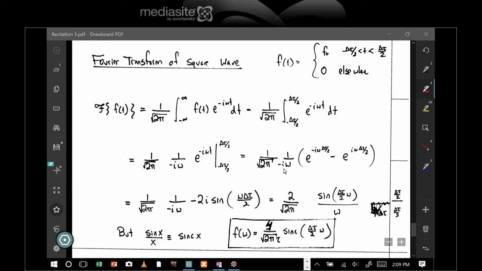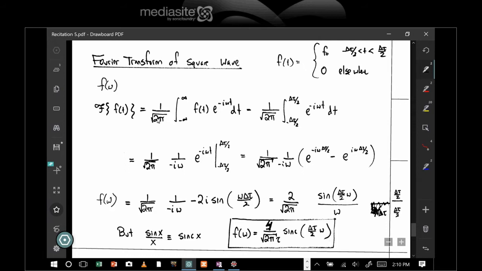this. And you may say, well, there's an imaginary there. Isn't that going to be a problem? No. Using the Euler relationship, if I subtract those two guys, I get minus 2i sine. Okay. And so my function in the end, let's ignore the constant, looks like sine of omega divided by omega. Remember what we're solving for is the spectrum, or f of omega. So f of omega equals this stuff here.